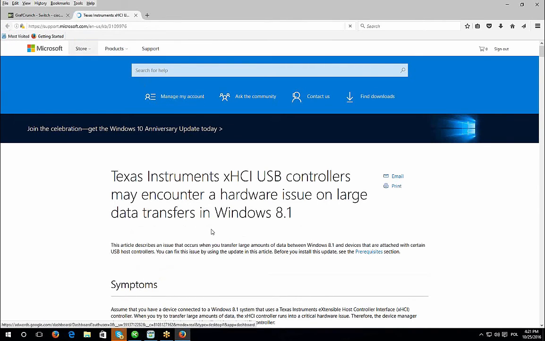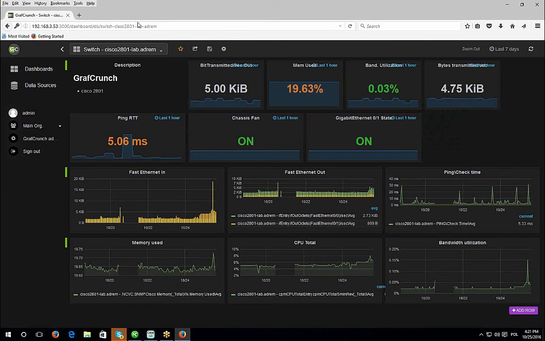While I'm here, because I see I have this open as well, with NetCrunch we actually include GraphCrunch, which is our own fork of the popular open source dashboarding utility Grafana. And with GraphCrunch, especially after 9.3, you're able to use it to show not only data from different sources, but from multiple NetCrunch servers as well. So if you are running multiple NetCrunch servers, you can use GraphCrunch as a way to visualize all of them instead of just a single one. This is included free of charge, and we are currently working on getting on board with the main Grafana line as well.